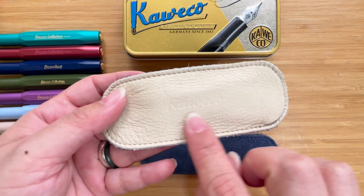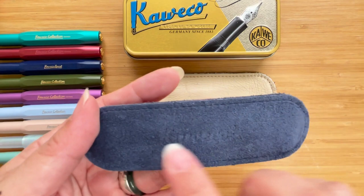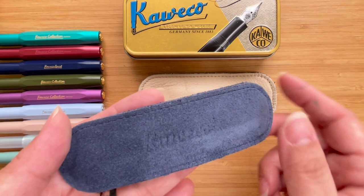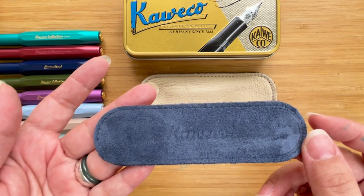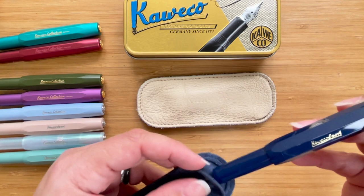I also got the velour leather. This is called the Caveco Eco Velour one pen pouch. This is a velour leather, which means it's also leather. You can still see the Caveco name right there, sort of embossed or stamped into it. This one has no variation in color — this is the navy one. I think it's one of the first ones they made, and so this was supposed to match with their Caveco navy. And it is quite a good match as you can see.